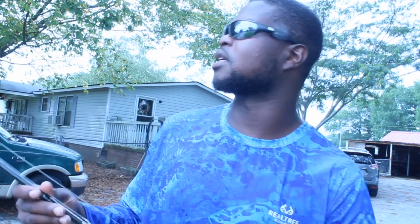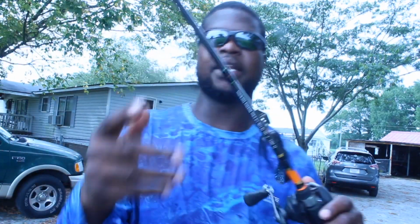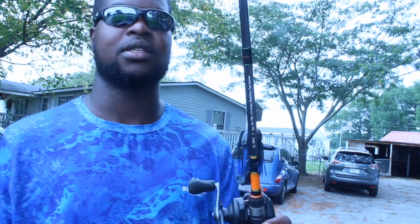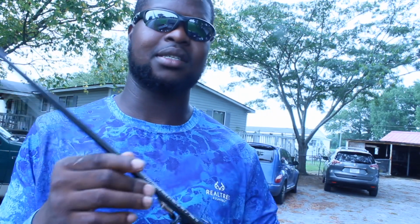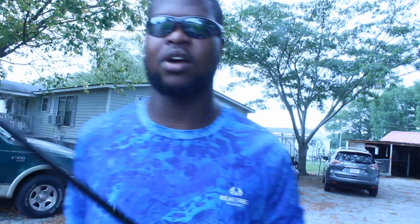Caught some good numbers of fish on this setup. And the action is medium action, guys. You don't want a heavy action chatterbait rod, only because it's harder to get that fish off. If you have a stiff rod, the fish can easily throw that bait off because the rod's so stiff and it's building up pressure every time you move.